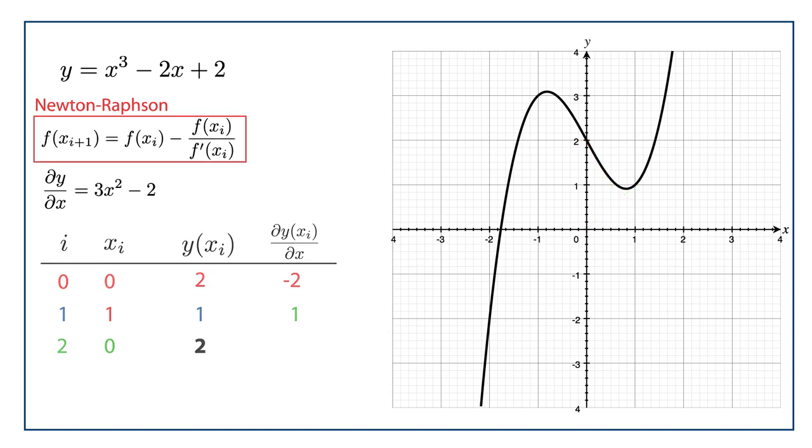There's another problem, which is that if I'm close to a turning point, this bottom here, to a minimum or a maxima, then because my gradient will be very small, when I divide by the gradient in the Newton-Raphson equation here, my next estimate will take me zapping off to some crazy value. And therefore, it won't converge easily and dive off somewhere. Those are the problems.